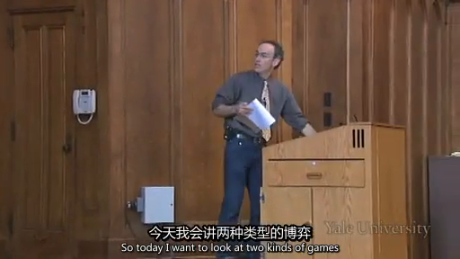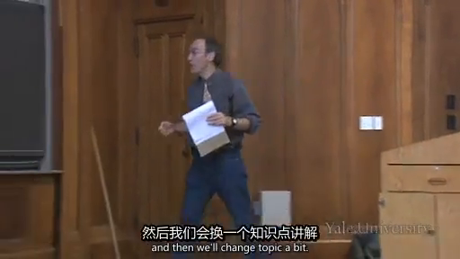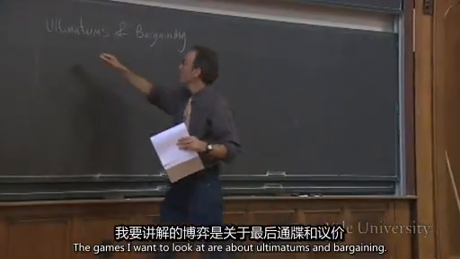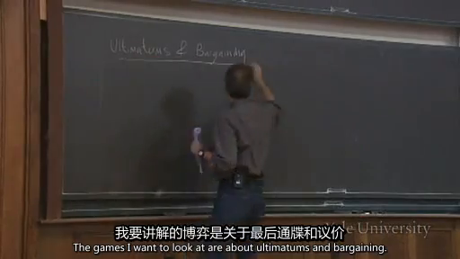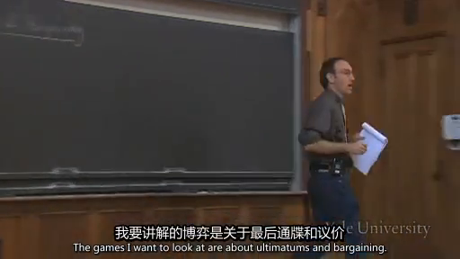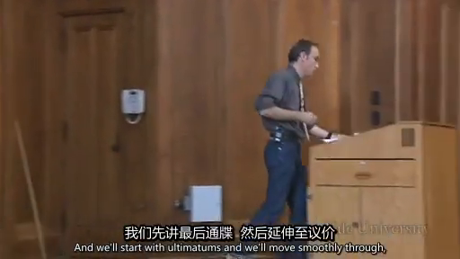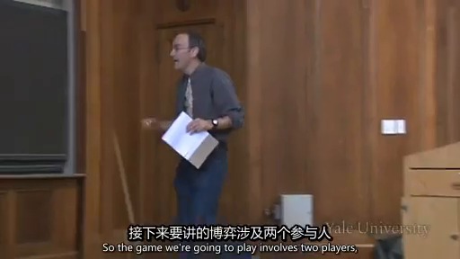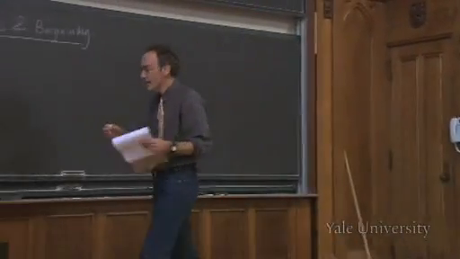So today I want to look at two kinds of games and then change topic a bit. And the games I want to look at are about ultimatums and bargaining. And we'll start with ultimatums and we'll move smoothly through, and we'll see why it's an easy transition in a while. All right, so the game we're going to play involves two players.